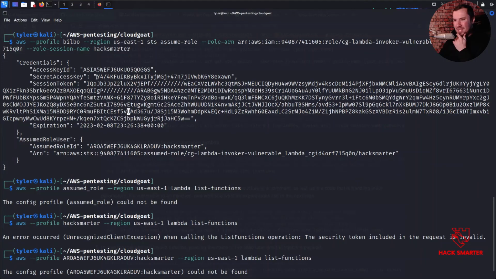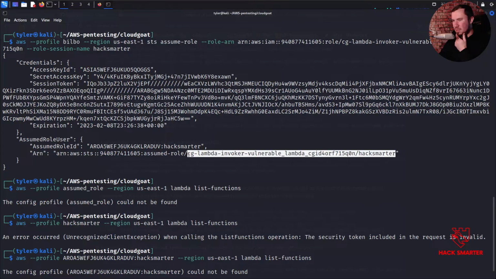We have our access key ID, we have our session token, assumed role user, right, which is hack smarter. We tried the full assume role ID. We tried the ARN. Well, I guess I haven't tried that full ARN. Maybe it's this. Did we try this?